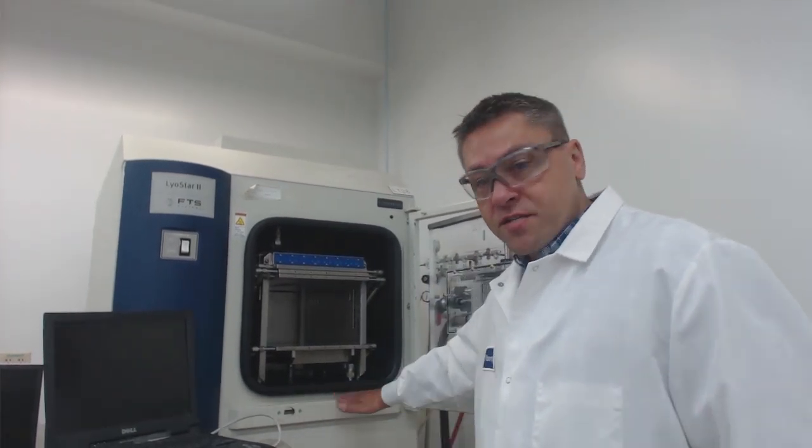That's important to remember because some lyophilizers do not come with a spool piece. They may just have this product chamber and right next to it where the shelves are placed is the condenser, meaning very cold coils. Those coils can influence the temperature of your product. It's neither good or bad, but it's something to be aware of when developing your process and transferring it. Other lyophilizers still may not have a neck, but just this wall in between the chamber and the condenser with a plate that raises and falls depending on the stage of the process.